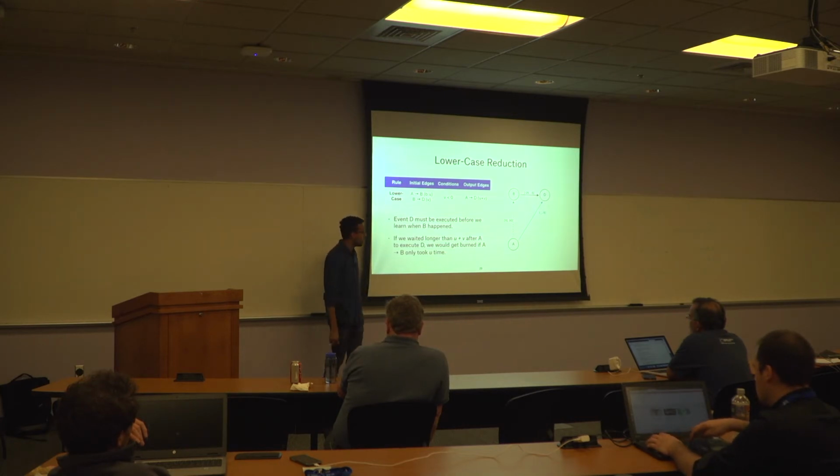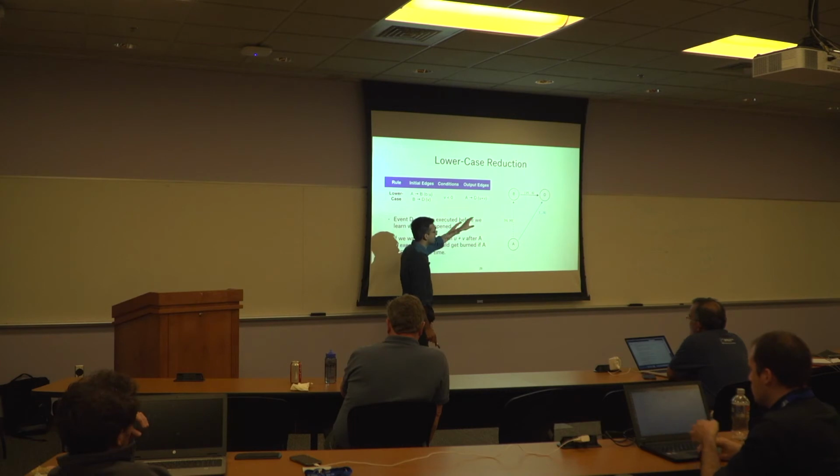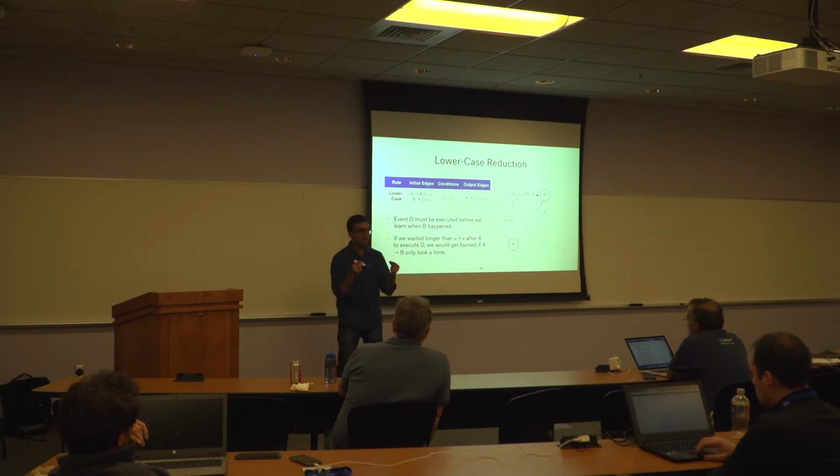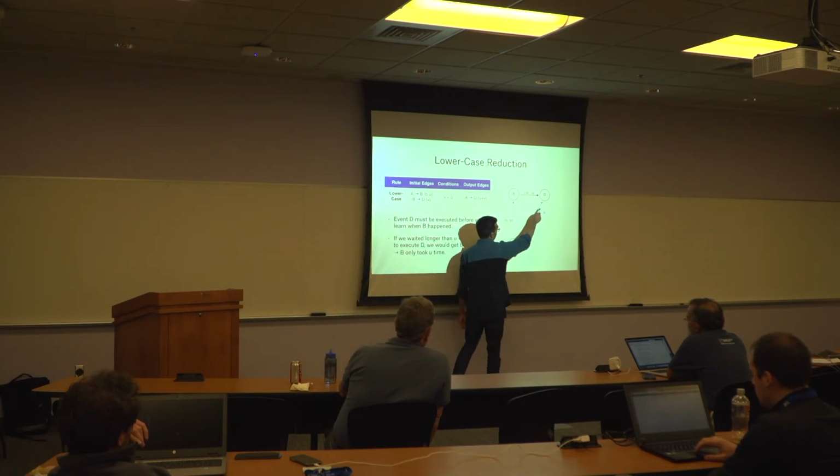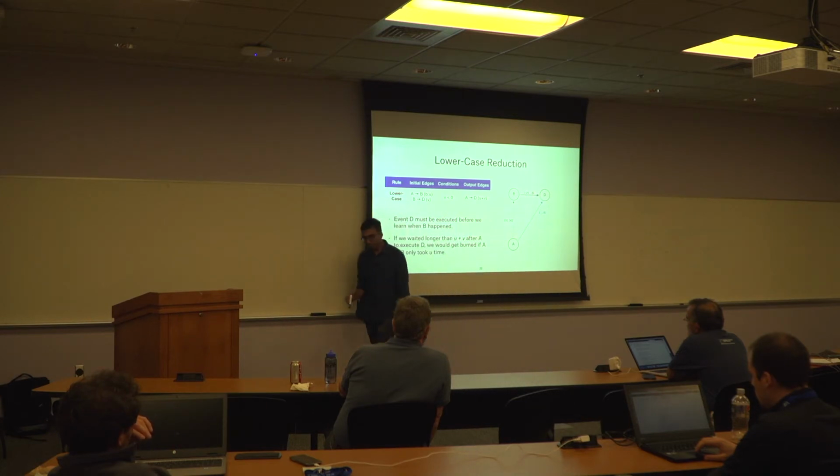We check that off. But because we executed D before we actually saw what the value of B was, it is possible that B happens at exactly 10 minutes. So if B happens at exactly 10 minutes, and D happens 6 minutes after A, this guy happens 10 minutes after A, then we miss out on this window. We're actually at -4, which is outside of this window.